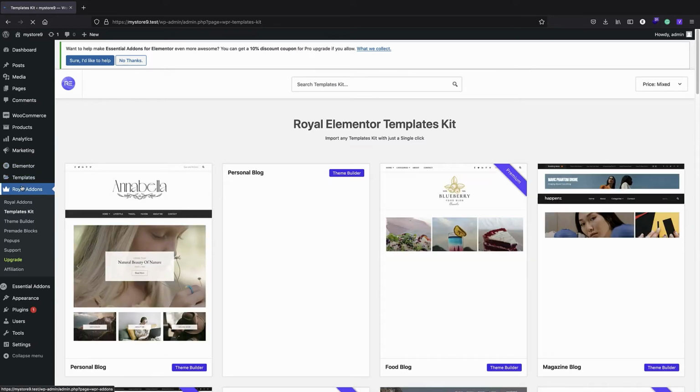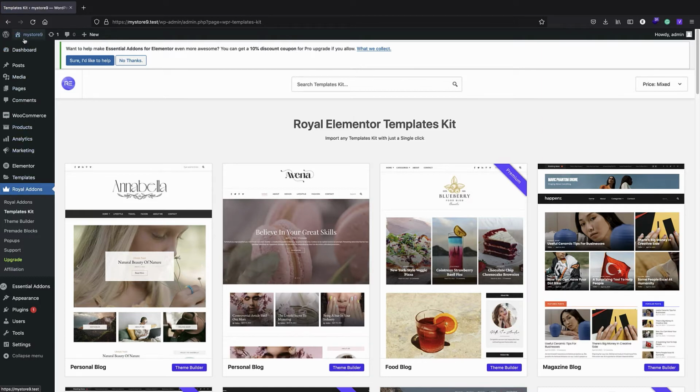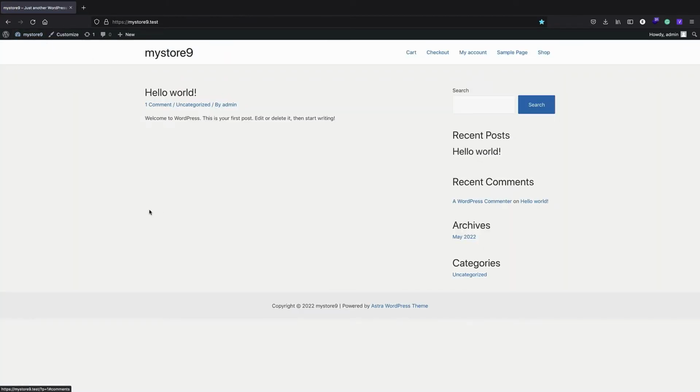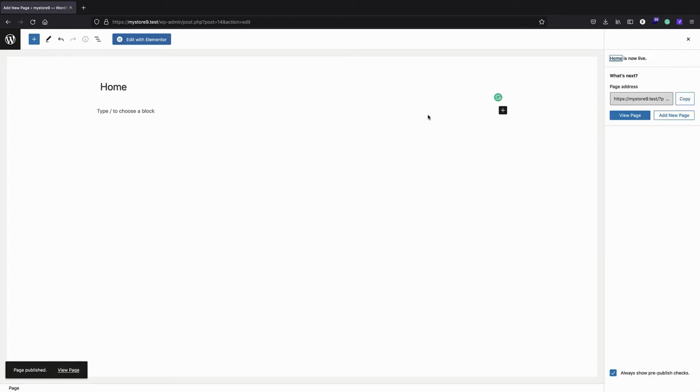So fine, now we have all of our plugins and add-ons and we are ready to start building our website. Of course, the first step is to just customize the theme the way we want a little. We are going to create our custom header, so we don't care about the header, but we want to change some of these layout options. First, I want to add a new page for our home page so that we can just put it there. I'm just going to call it home and publish it.